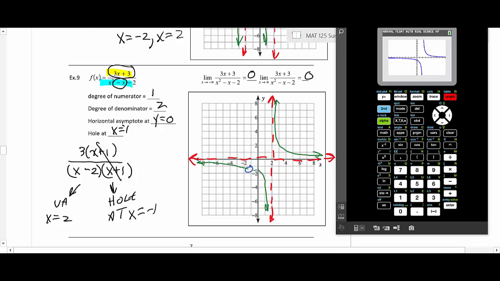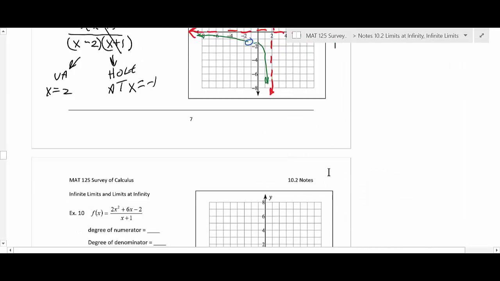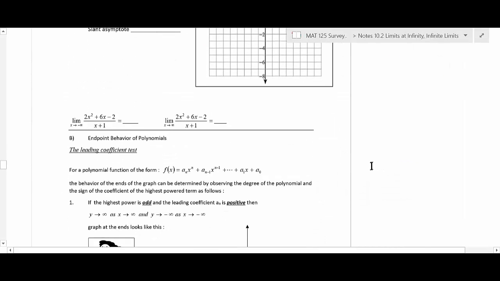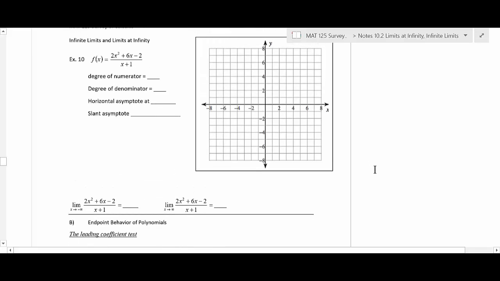Anyway, you can tell the limits are right. That's the whole point of doing that on the graphing calculator, to prove to you that those limits are right. Does that make sense to everybody? Okay. So I've shown you that if you have a horizontal asymptote, that's how you can figure out what those limits are. All right, let's do this one.